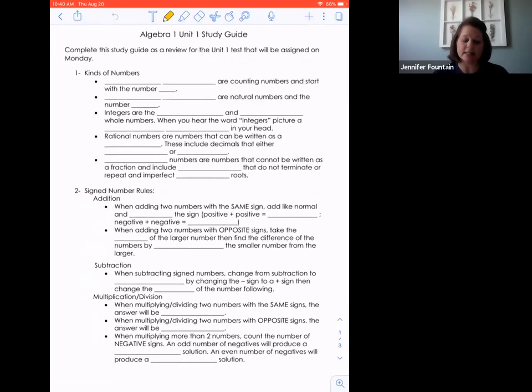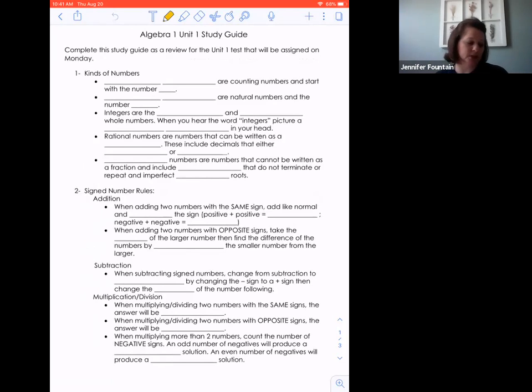And this is your study guide. This is to help you prepare for the test, for you to know what each of these things are. I will tell you that the first part of the test will be a matching section. You'll be matching some of these vocabulary terms, some of these words that we've been learning, to examples of what they represent. So you'll want to be sure to know, when we talk about kinds of numbers, what the different numbers within those sets are, okay?